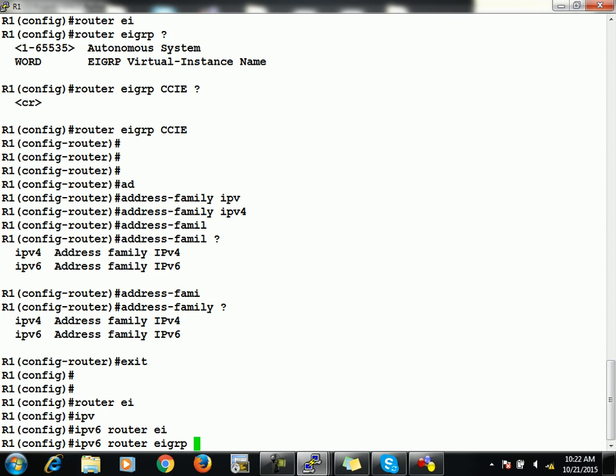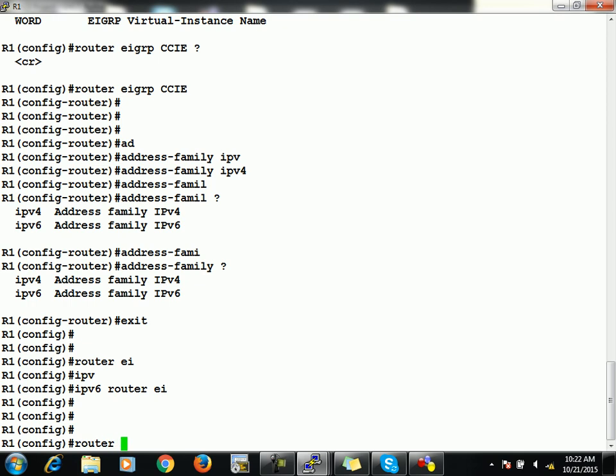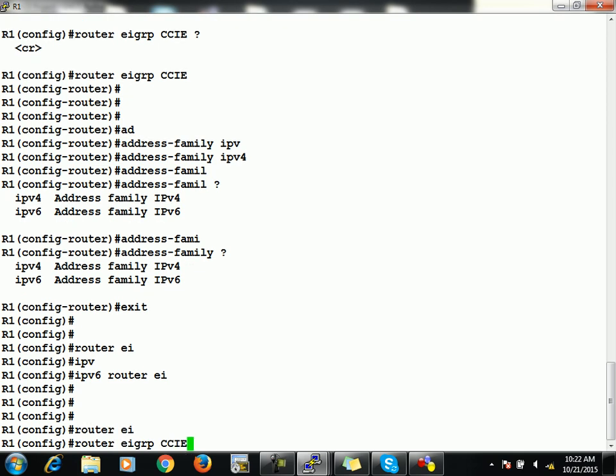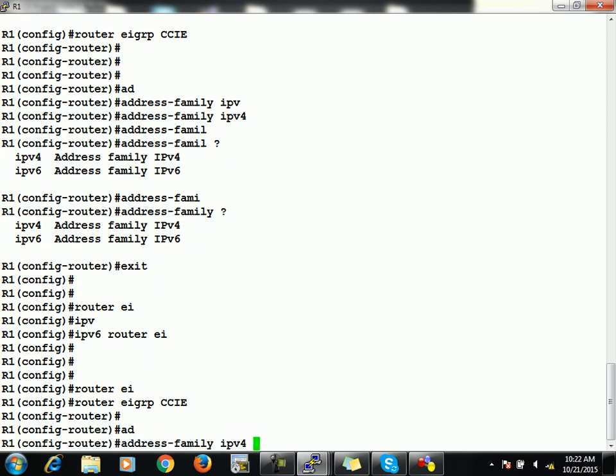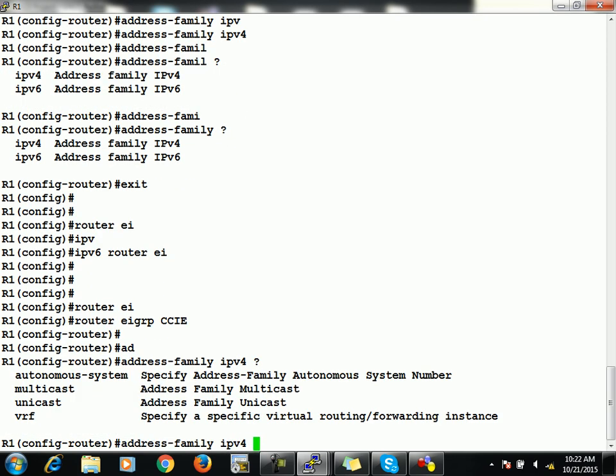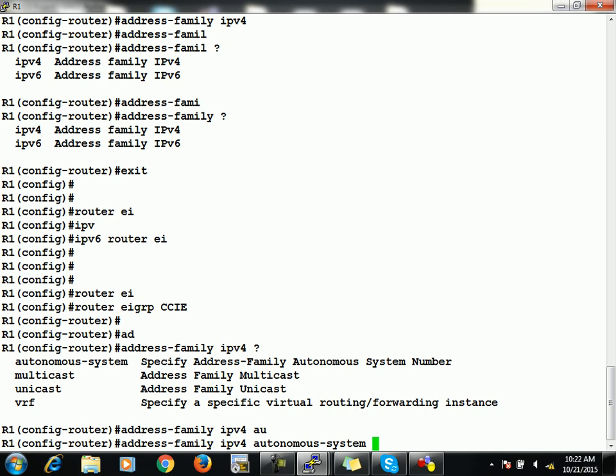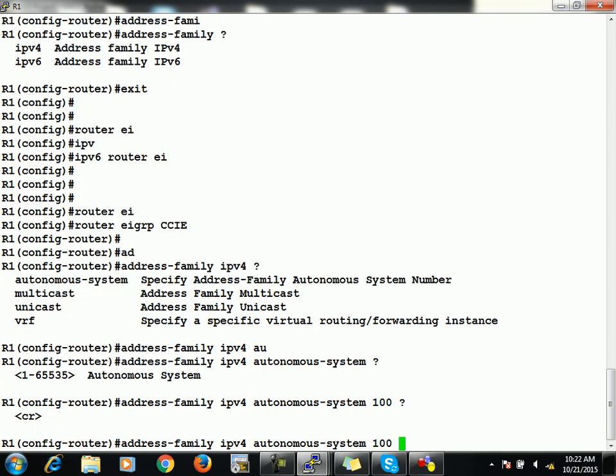So you are required to configure multiple ASs, multiple processes of EIGRP, for IPv4 and IPv6. But after named mode EIGRP was launched, like router eigrp CCIE, you can take address-family ipv4, and then it will ask for your autonomous system number. So the autonomous system, let's say, is 100, and it is for IPv4.